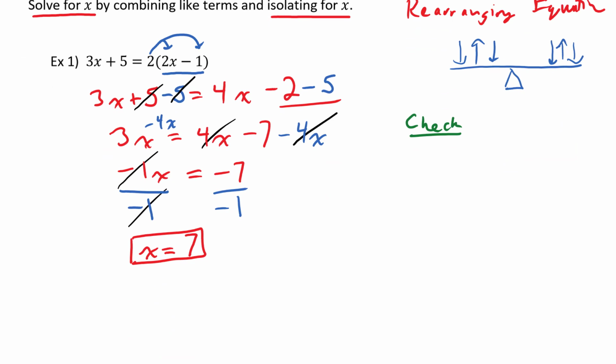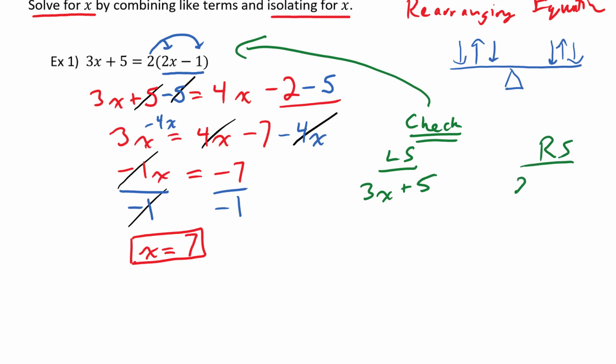What we do is we go back to the original equation. Don't use something that's already been modified. Go back and take the original equation. We take the left side, which was what? It was 3x plus 5, and we take the right side, which was 2x minus 1. Notice I've gone back to the original problem, the one that's typed out, not one I've modified at all.